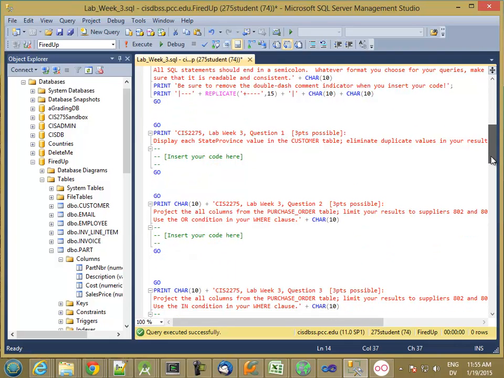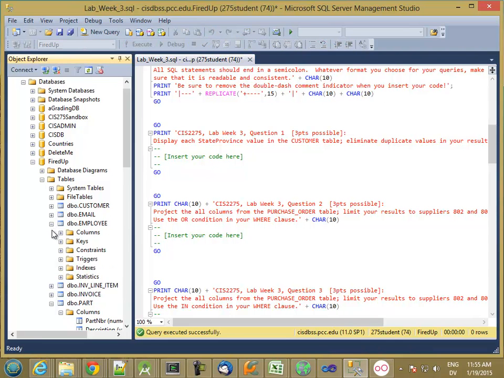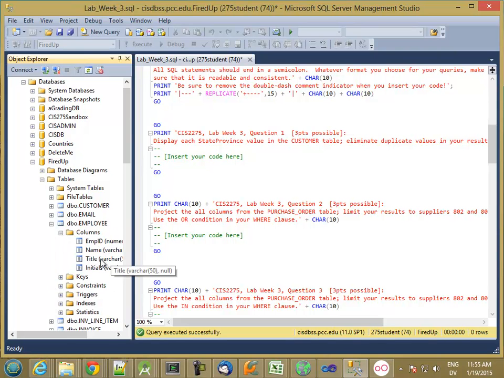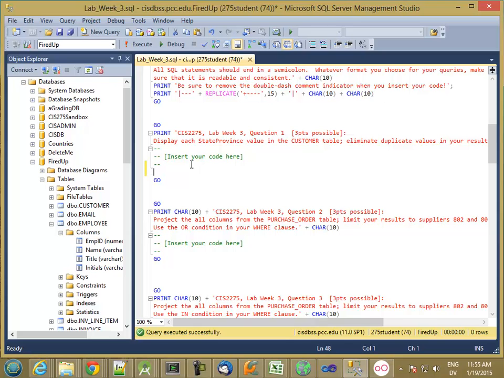Question 1 asks you to show the distinct state province values from the customer table. So let me look at the employee table instead, and find the distinct titles in the employee table. Let me start by just showing all of the titles.